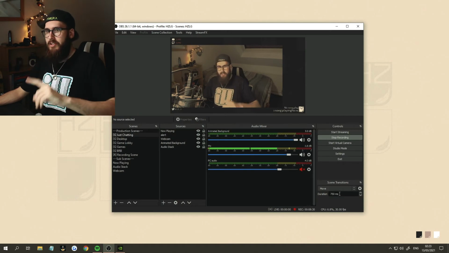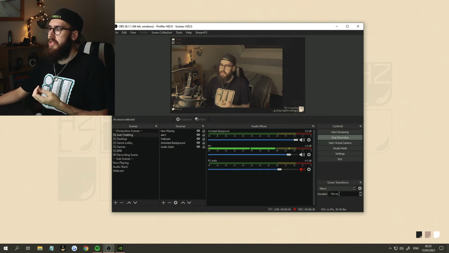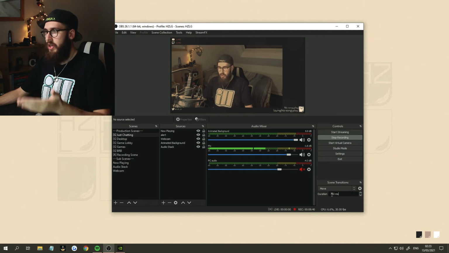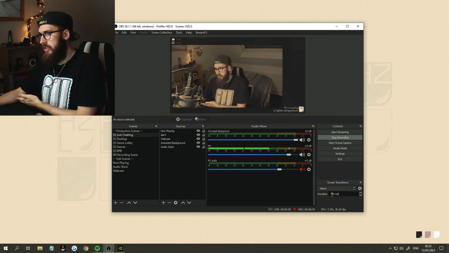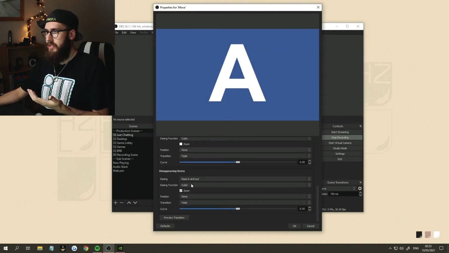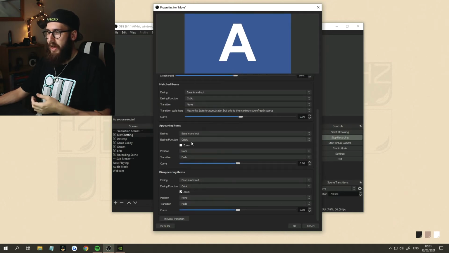But it is a bit fast. So default, it's, I think, 200 milliseconds. I felt that was way too quick for me, so I increased it to 750 down here. If that's still too quick, you could increase it more. If it's too slow, feel free to decrease it. It's all personal preference. Also, you can spend some time here on these properties, and for appearing and disappearing items, you can play around with them.